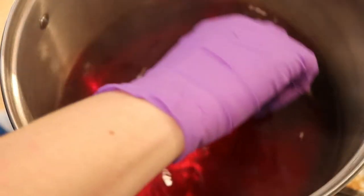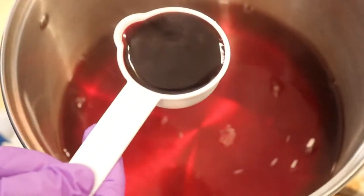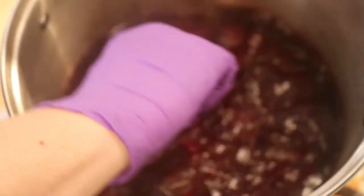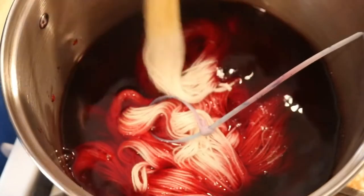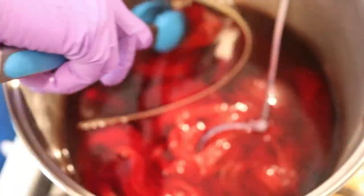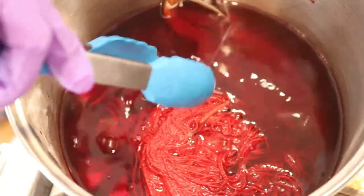I'm starting off with 1/4 cup of this color, and yeah, I think I definitely want to add more. So there's still a tiny bit left over, but we've got 1/2 cup of that red color that we mixed up. After about 20 minutes, the dye bath is definitely cooler than it was before. And I'm now going to add our yarn in and then bring this edge just to about that tip. And again, we want to move things around so we can check on our color saturation.